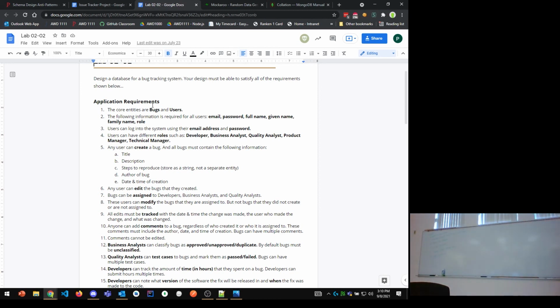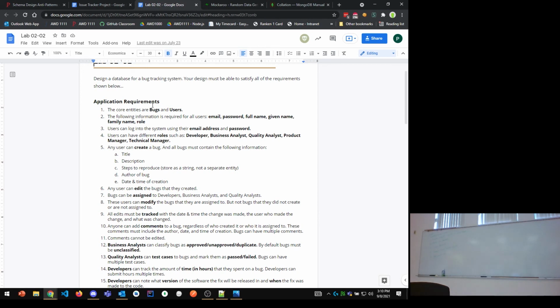Right. So we know that bugs now have to have a title, description, steps to reproduce, an author, and a date. We've been given some information about the fields that the bugs need to have. That's one thing, right? Do we know anything else? You said that they are required? Yeah. Okay. So we know those are required. Is there anything else we can pull out of this information? Data types. Yeah, we know what data types they are.